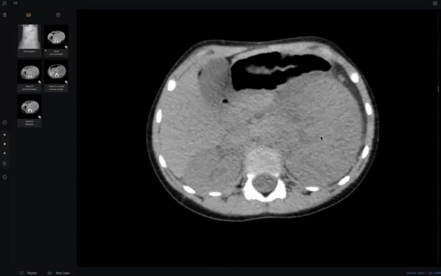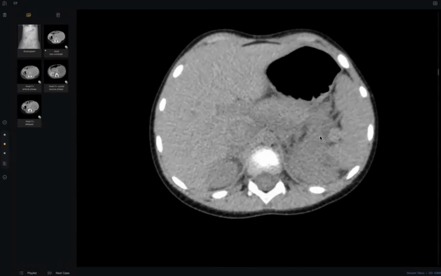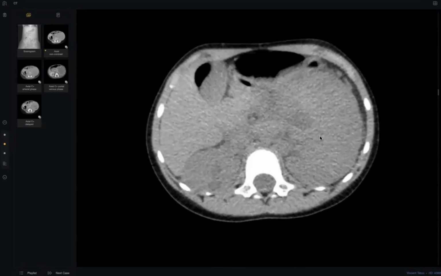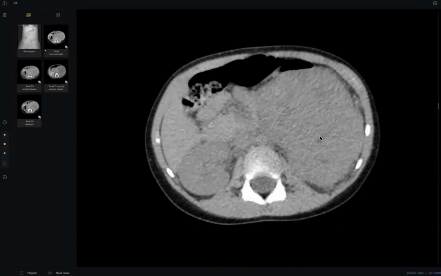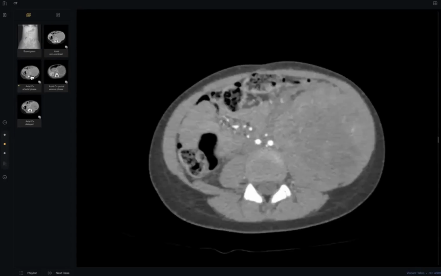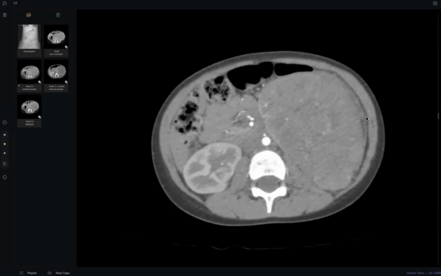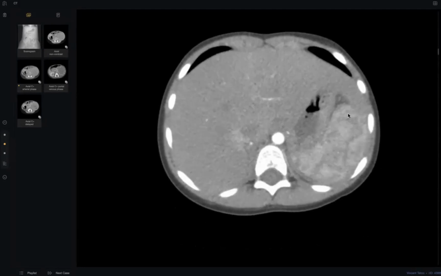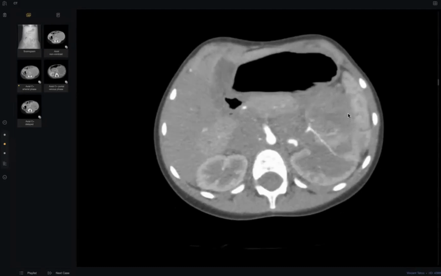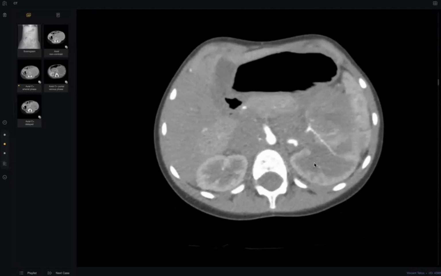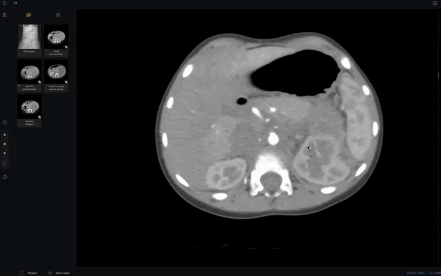I would further proceed with the CT scan with contrast images to check the vascularity of this mass lesion, and also lymph nodes. Take the contrast. Okay, sir. So these are the contrast images. In this image, I can appreciate a large solid mass lesion involving the left kidney with some claw sign, sir, and some stretching of the vessels.